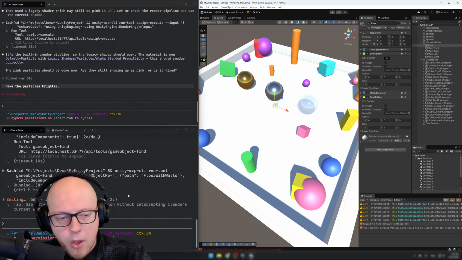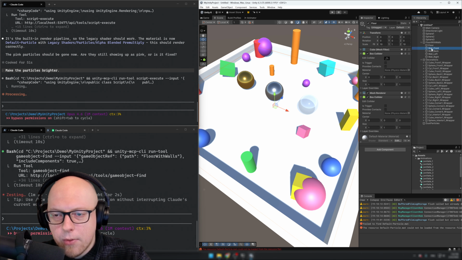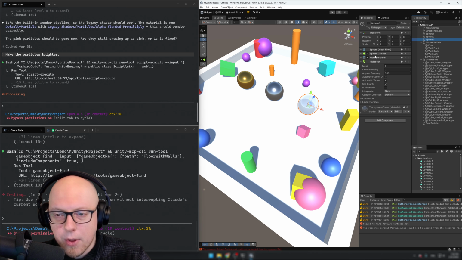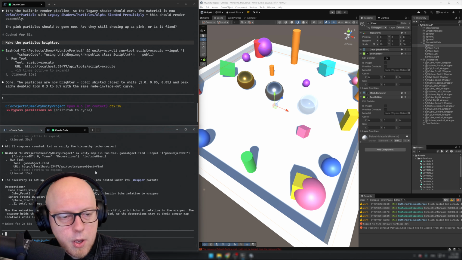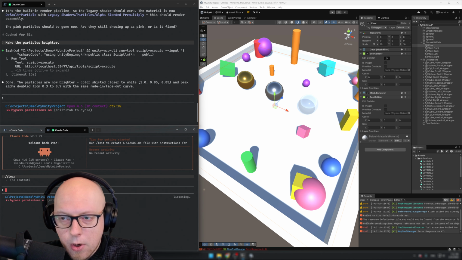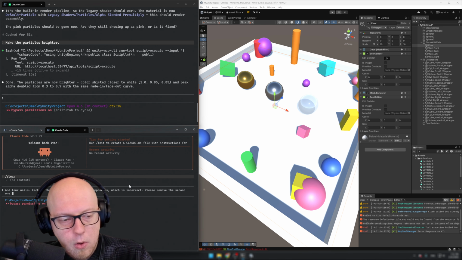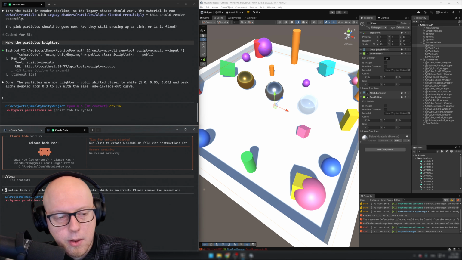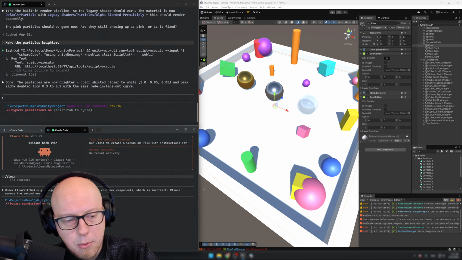The floor. Oh yeah, also I would need to ask about the floor. So let's see, all the walls and the floor. What about the spheres? Spheres are good. They have rigid body. Floor is good. Okay. I'm going to ask this agent to do the job. Let's clear this. In this scene, under floor game object, I have floor and 4 walls. Each of them has 2 box collider components, which is incorrect. Please remove the second one. Okay, yeah, it was a problem with my spelling. Let me fix that. Under floor with walls game object.